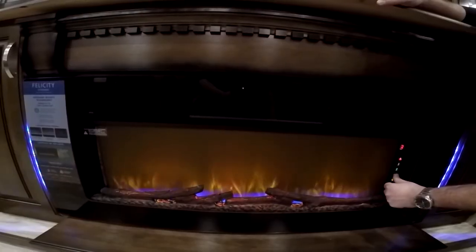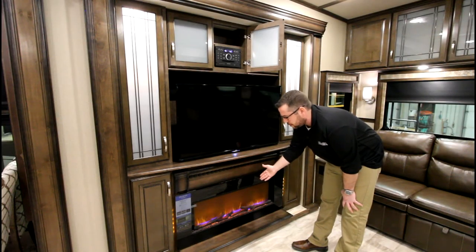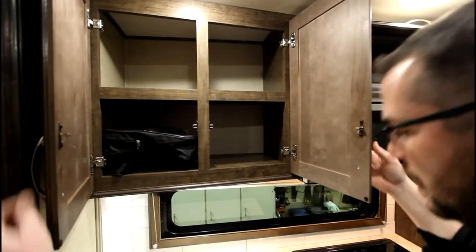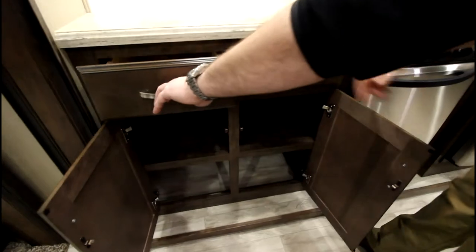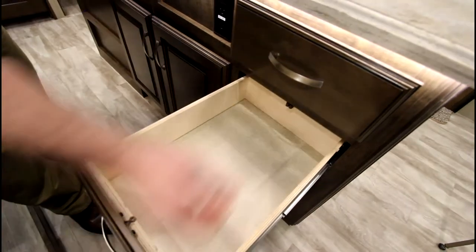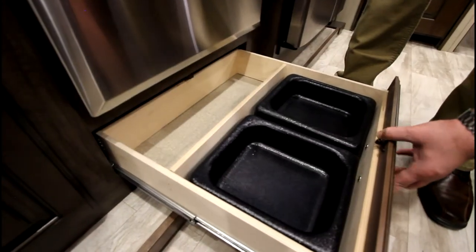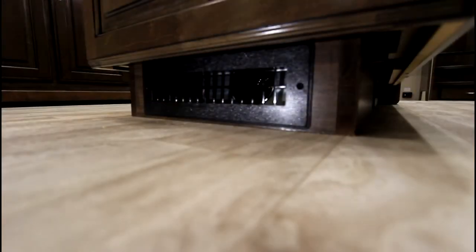Most fireplaces are 5,000 BTUs, but this Felicity multi-changing LED light fireplace happens to be 10,000 BTUs — and that's standard on all floor plans. Solitude has optimized the storage area for the weekend camper and even a full-timer, including a dedicated space for your garbage. Solitudes are even pet friendly. To prevent soft spots and debris falling into registers, Grand Design has thoughtfully put all ductwork up off the floor. Just inside the entry door, on most floor plans, is a nice little coat closet.